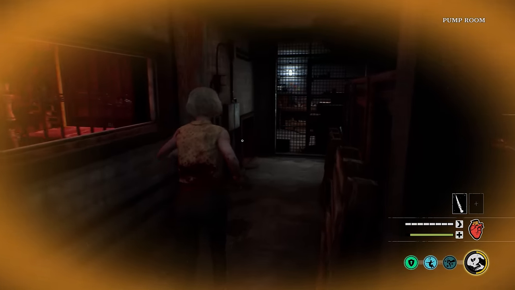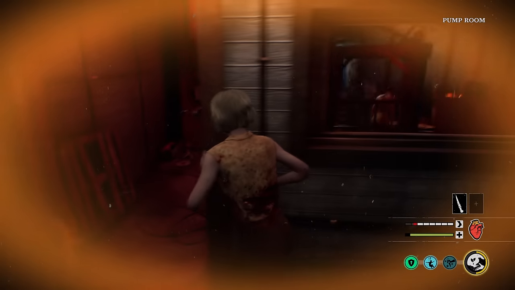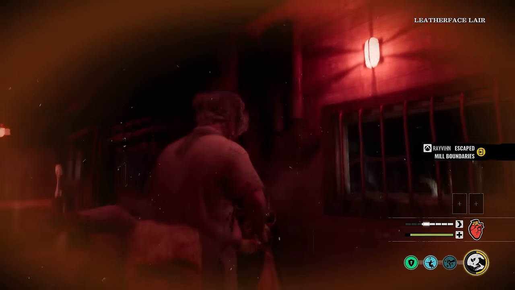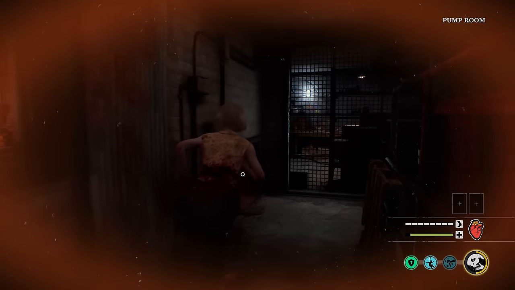I'm trying to do you a favor, Leatherface. I'm trying to get you to kill me. But he's not cooperating. Can I overhead him? I mean, stab him again. Oh, I could have, actually. All right, yo, he's just getting the blood. Hey, the victims upstairs, they don't have to worry about no Leatherface, dude. It's basically a 3v2 up there.